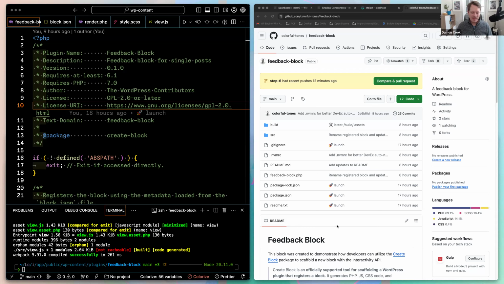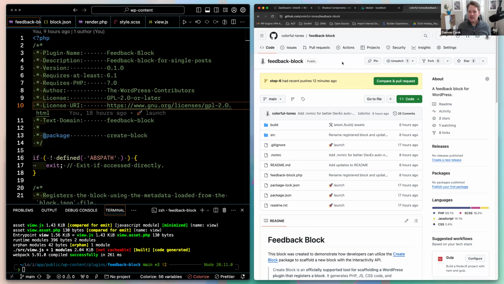But ideally, you've created a custom block with the create block package before, and that would be my baseline for folks that are watching today. Nick, if you wouldn't mind dropping my code, I can get this probably in chat. Yeah, I can drop it for you.